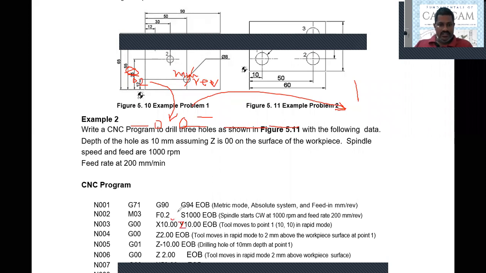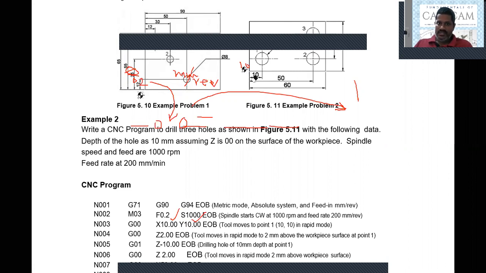So x value is 10 and z value is 10. That means the tool is moving 10 and 10. Of course, this is in the xy plane, so this is also 10. Now you keep this value as it is. So x value 10 and y value 10.